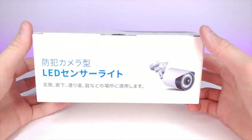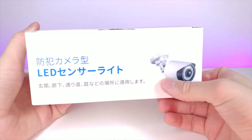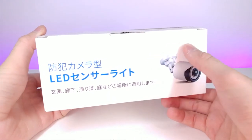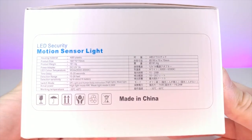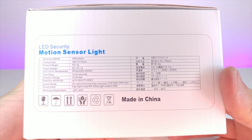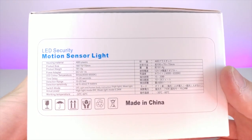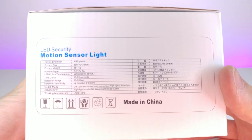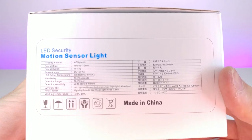We have this side right here. I'm pretty sure, I don't want to say, this looks more like Chinese, but I'm not sure. And then right here we have a little bit more of the technical specifications. It's going to be a white light that's about 6,000 to 6,500 K, which I'm assuming is lumens, I'm thinking. And it says that the detection sensitivity is about 8 meters.